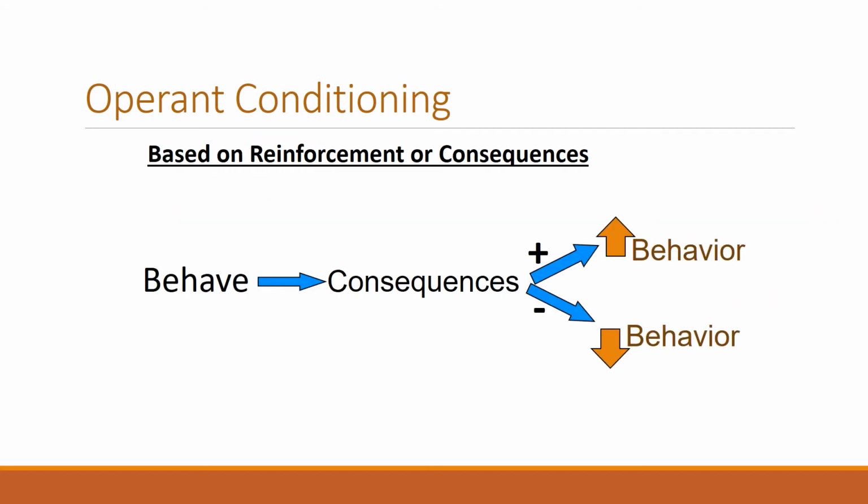On the next slide, I'll show you how we've been using it in class. I have just a slightly different way of describing it, to make the connection. An animal behaves, and there are consequences of that behavior. If the consequences are positive, the behavior increases. If the consequences are negative, the behavior will decrease. Just think about how this might happen in nature: where animals forage, where they rest, the kinds of things they do during the day are all based on the consequences of behavior.